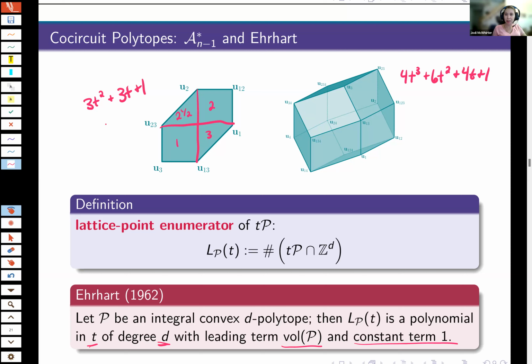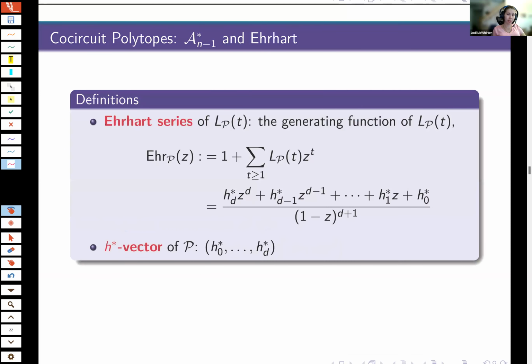And I just happen to know these nice polytopes. If you are familiar with, for instance, binomial coefficients, you might look at these and say, that looks suspiciously nice. And it is actually suspiciously nice. But first, I'm going to tell you about the generating function, and then we'll see a little bit more about that. So being a combinatorialist, we also sometimes like to take these things that are counting things and put them in a generating function. For the Ehrhart polynomial, or in general the lattice point enumerator, this is called the Ehrhart series.